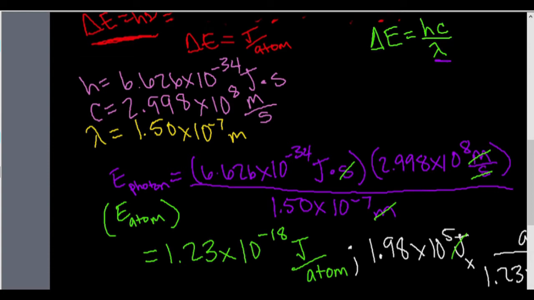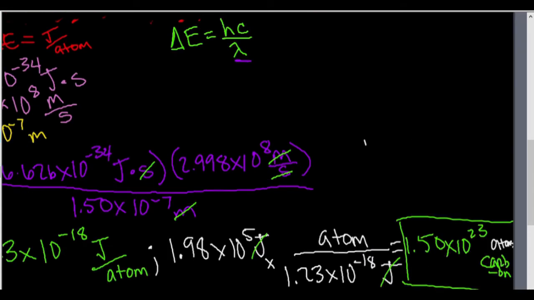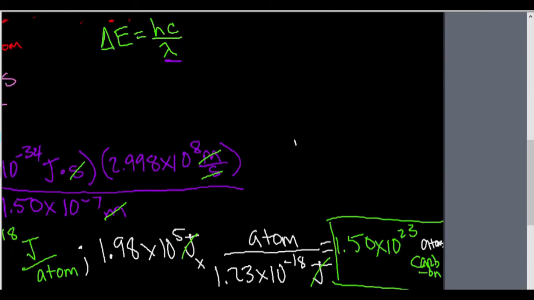When you do that, that will give you, again, the energy per photon, which is the energy per atom, and you have the overall energy. So if you divide the two, you end up with the number of atoms present, which, again, is 1.50 times 10 to the 23. So a little bit less than a mole there, because a mole is 6.022 times 10 to the 23. So pretty close, but not quite there. What is that, like a quarter of a mole-ish? Yeah, anyways, that's what I got for the answer.